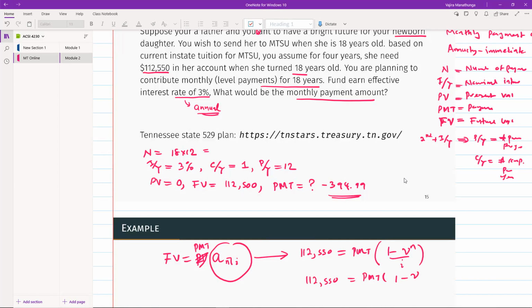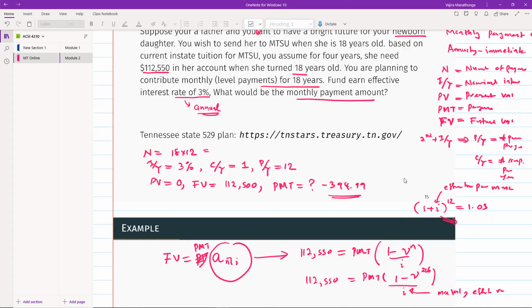That's going to be 216. And the rate I. Now we have to be very careful. What is the rate? Because 3% is really an annual rate. So I need to calculate I, which is actually the monthly effective rate. So I have to solve that before I continue. I can write the rate as (1 + i)^12 = 1.03. This i is the effective rate per month.